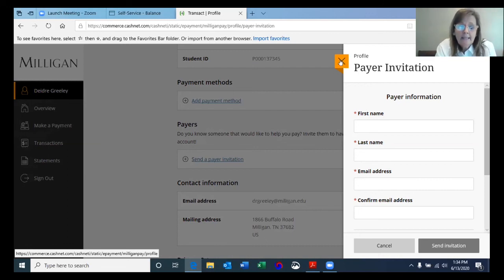And by putting this email address on here, parents will get emails when a new statement is out there to view or when a payment needs to be made. One thing, our paper statements are only mailed in June for fall semester, in December for spring semester, and then again in April, just saying this is your last statement, this is your final balance for the year, if there is one. Otherwise, every month we put statements out on SelfService. So the parent will get an email that says the statement is out there and there's a balance on the account. So they can get on and look at the statement. I can't say enough, it's great to put a parent on this payer invitation.